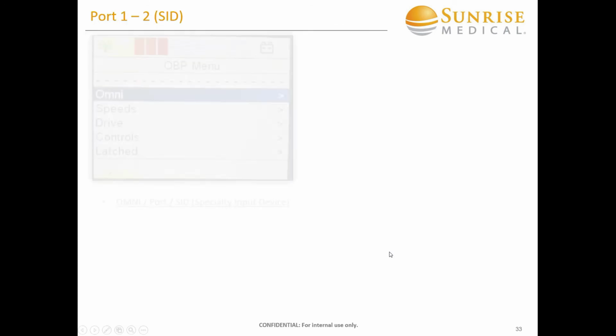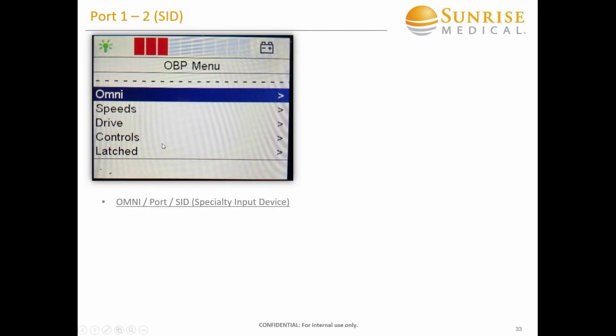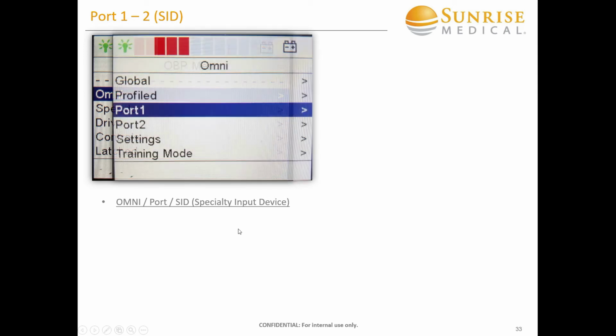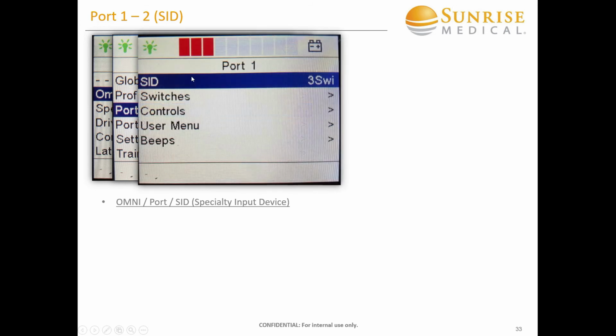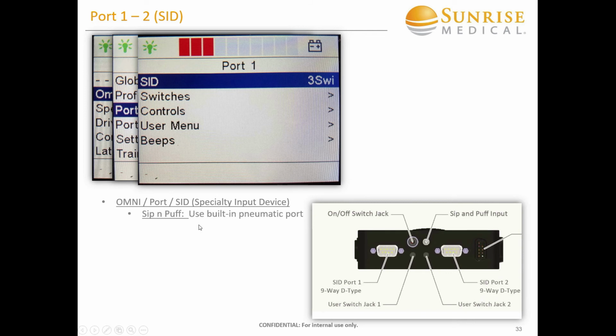Okay. So let's look now at the type of input devices that we can put on these chairs. So again, under port 1 and port 2, regardless of which one of these two ports you're going to use, you have the capability to define the input device that you are going to use. So in this case, we're going to look at port 1, and we have the option to have, first of all, a switch style of joystick. Well, actually, we're going to first of all talk about sip and puff. Sip and puff gives you the ability, with 4 different breath controls, to actually control the chair.